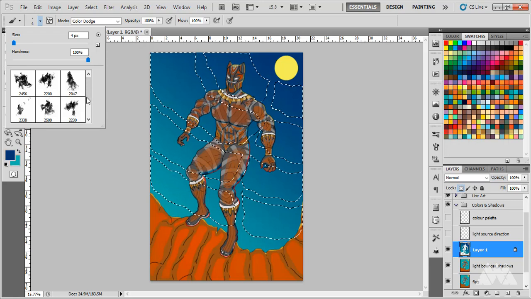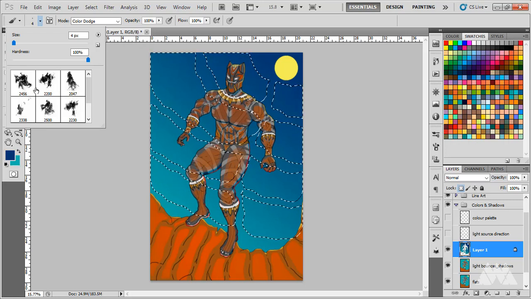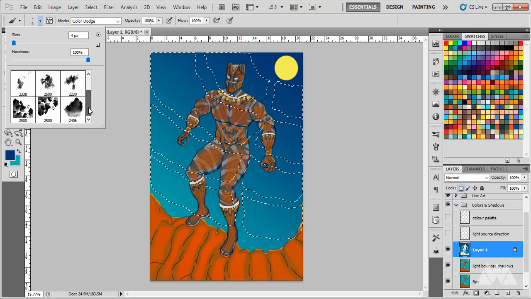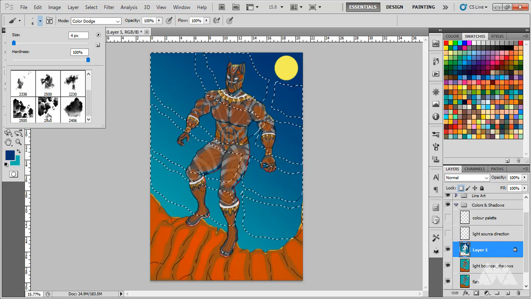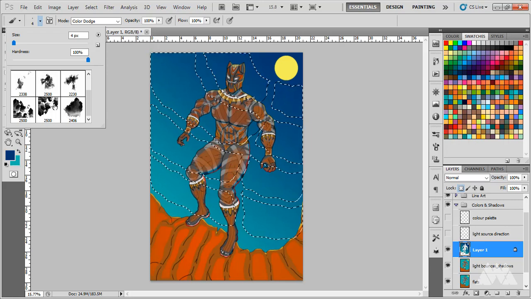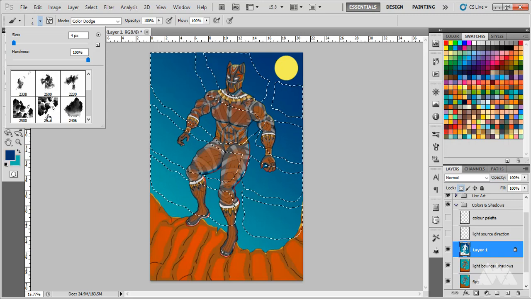Okay, so it gives me a wide range of brushes. I need to choose the best effect to get what I want done. So I'm going to go with one of them eventually. Just trying to figure out which I want.